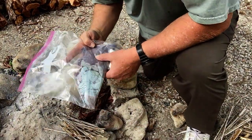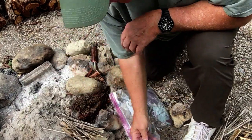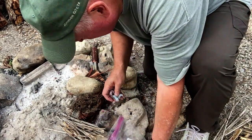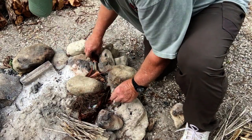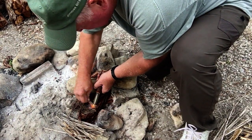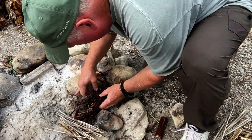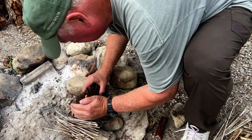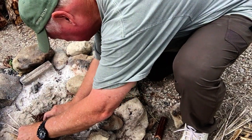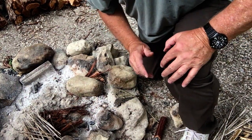I also brought a bag of lint that comes right out of the dryer. That's very dry and it catches sparks real quick. And I also brought cotton balls. They can be used as well. So I'm going to take some lint that came out of the dryer, stick it in my bird nest, and now try to strike it on fire. And it looks like we've got fire.